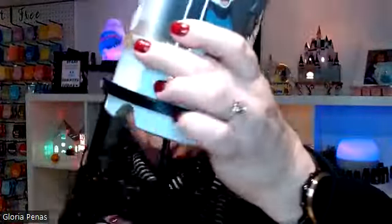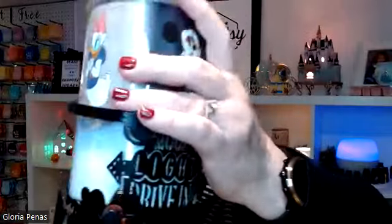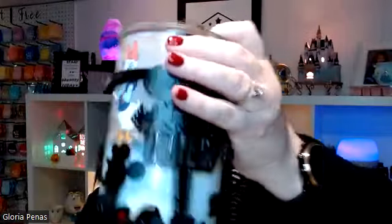Okay, so this is how it all goes together. So here's the wrap. And I'll try to turn it so you can see it as we put it inside. And then the glass wrap goes inside. And I will leave the dish off for a minute just so I don't drop that. So then, you can see here where you can turn and see the different scenes just like a movie.